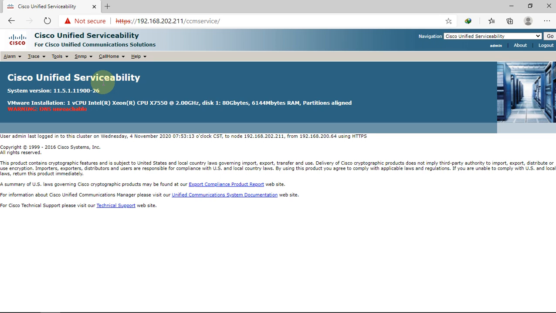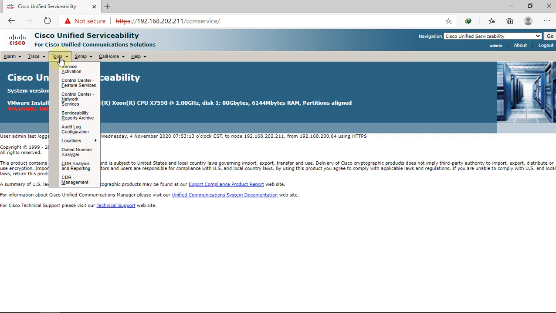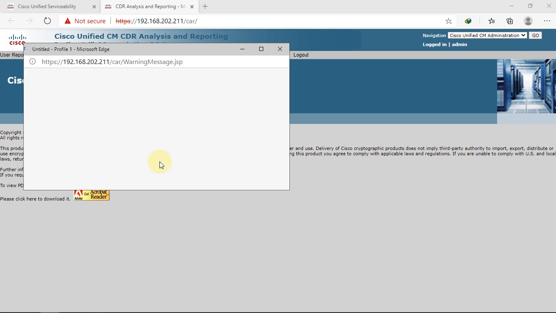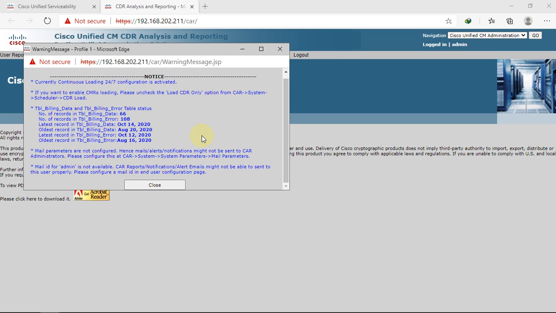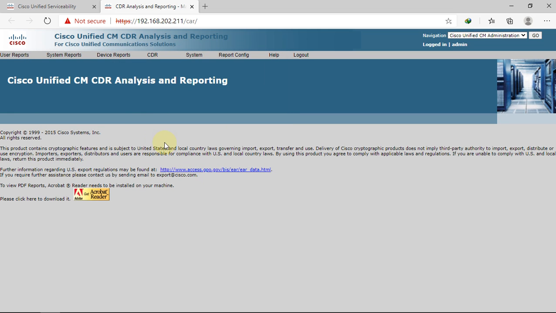In here you need to go under Tools and then CDR analysis and reporting. So once you click that, you will be redirected to another page. You can ignore this first warning page and go to CDR.